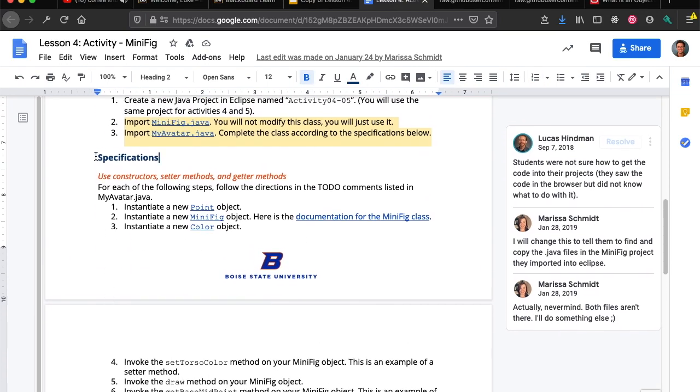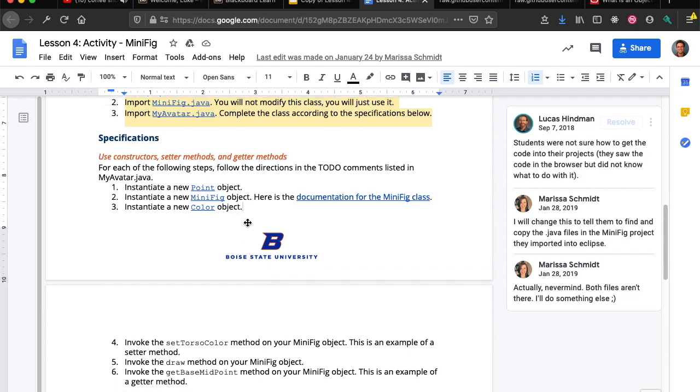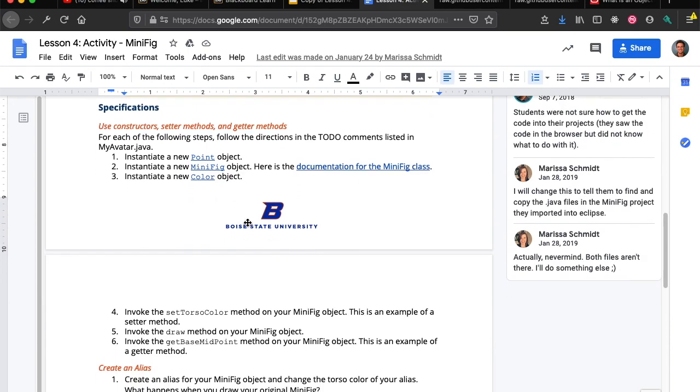So again, the activity specifications are where we're going to find what we need to do to successfully complete this activity. Now this is the first one where, to really get the idea of what you need to do, we have to look at the code and the comments in the code, and we have to look at the directions in the activity. It's kind of get your instruction from both places. They're kind of the same directions, but they say things in slightly different ways, so it's important to read it both in the code and on here.